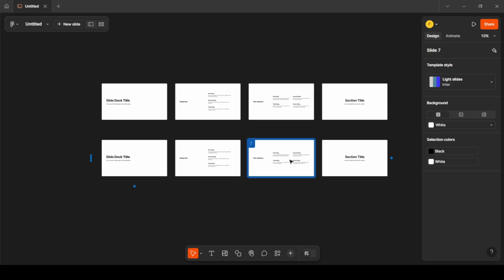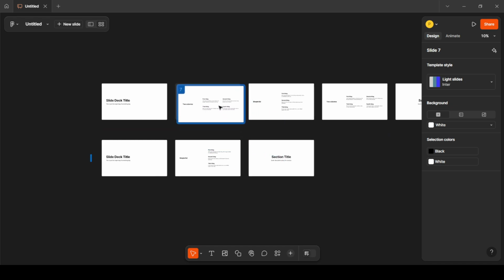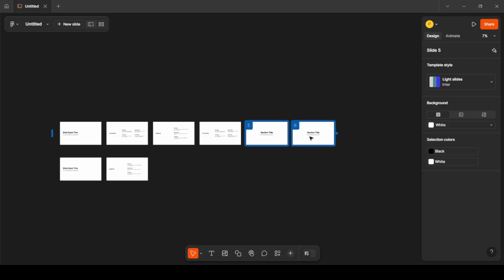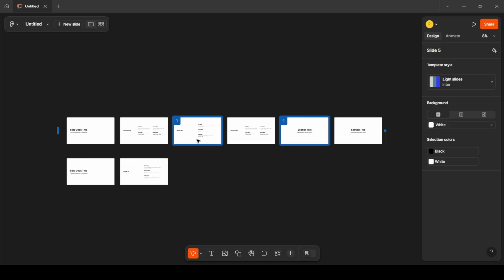I'm going to simply click and then place it here. Okay. Also, you can make changes like this. For example, I want this to be here. So this is an add-on in Figma, which you can't do in PowerPoint, but you can do it here in Figma.